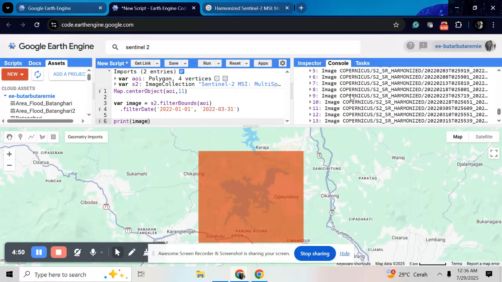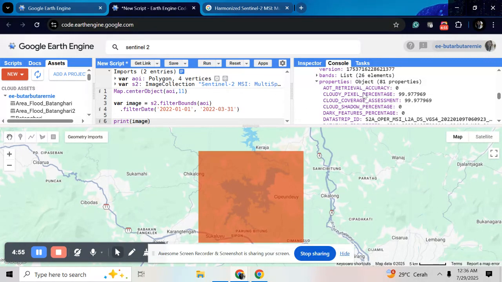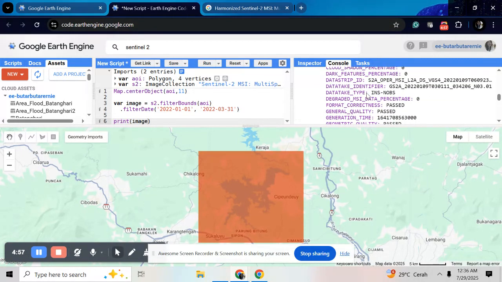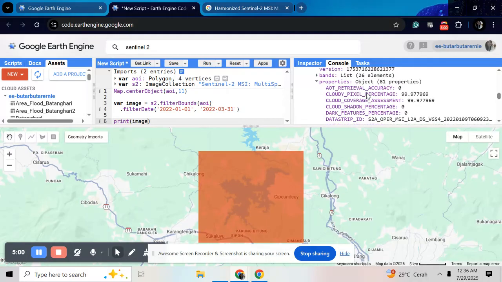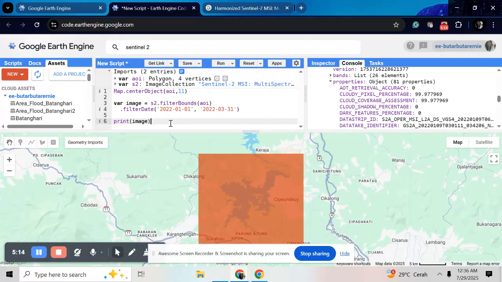Try another, for example image number one. The cloud cover is 99, so you can imagine the whole image is covered by cloud. So this tool is very useful if you want to remove the cloud cover in your study area.